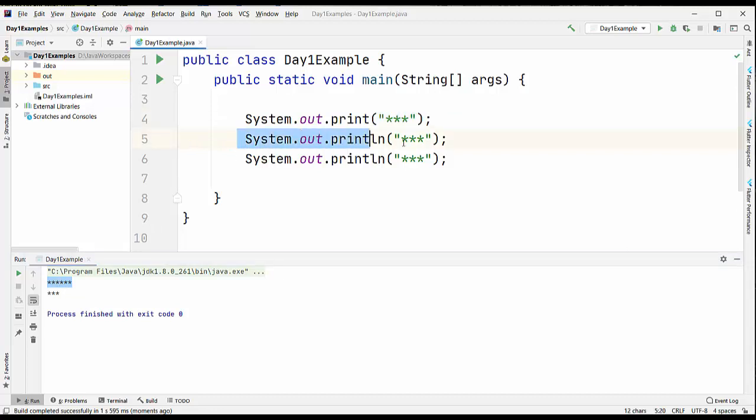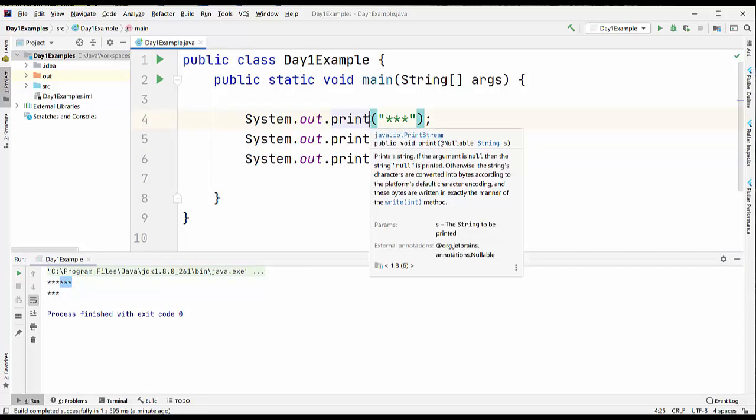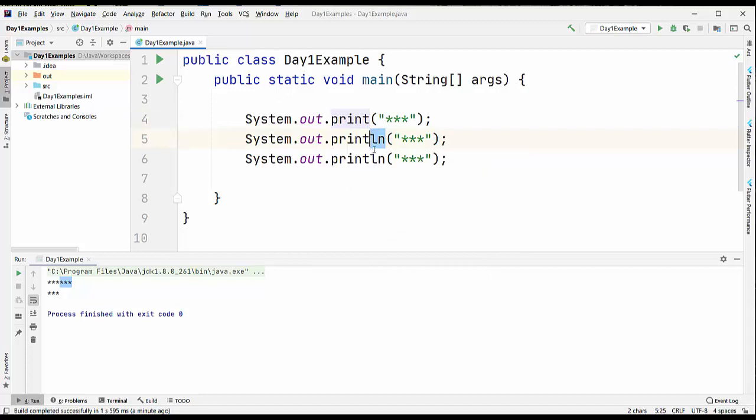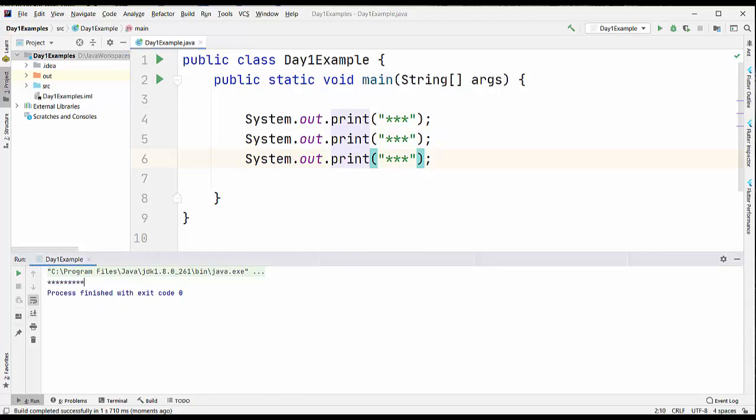So then when the code moves to the next line and it's going to display 3 more stars, the next 3 stars display on the same line as the previous 3 stars, because there was nothing in this command that said to move the output cursor to the next line. So if I wanted to make these all say print, now all 3 statements are going to output on one line, because there's nothing to tell the cursor to move to the next line.